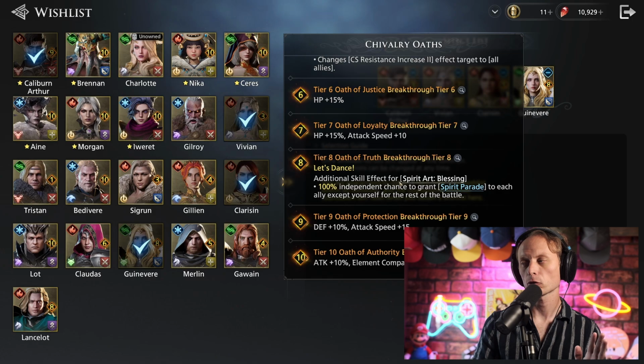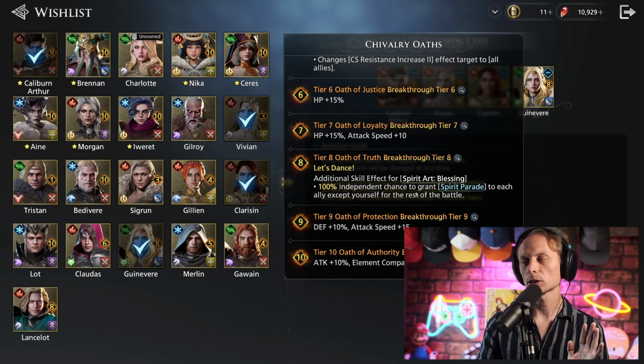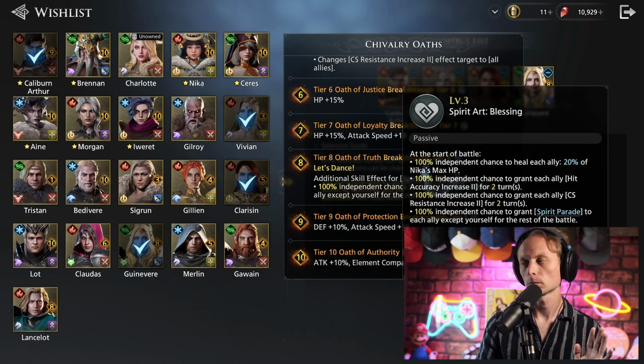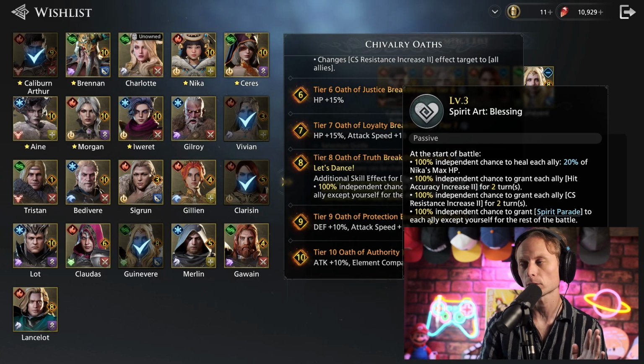Additional skill effect for Spirit Art Blessing, we'll get there in a minute. 100% chance to grant Spirit Parade to each ally except yourself for the rest of the battle. So without C8, this is only for 2 turns. Right, so at the start of the battle, you get 100% independent chance to grant Spirit Parade to each ally except yourself for the rest of the battle.